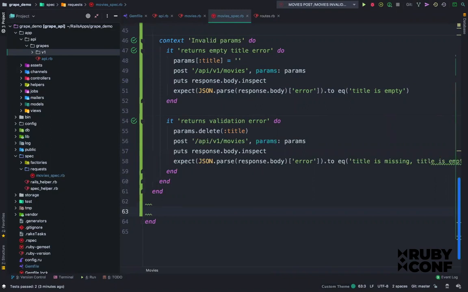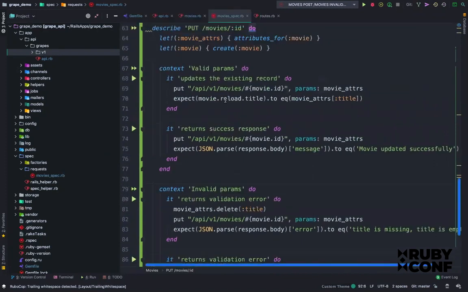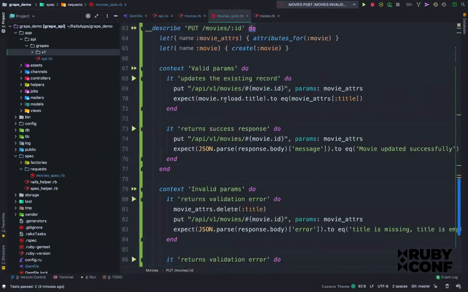It's very similar to our post APIs. It's very similar. I have used the same context to separate the valid params versus the invalid params.